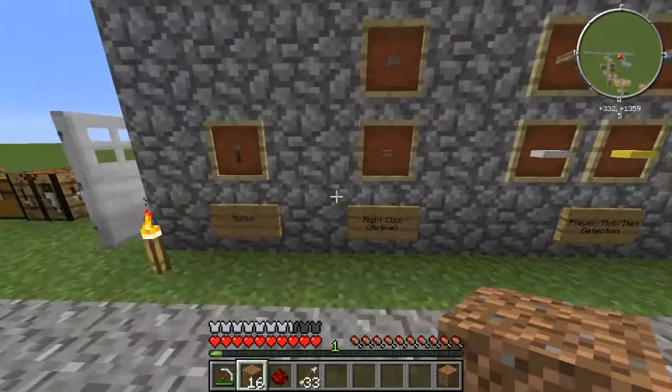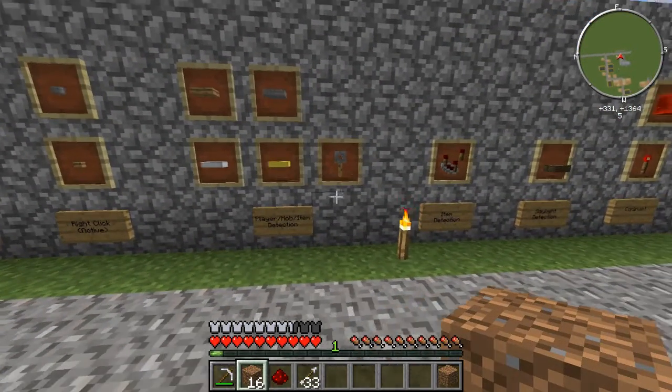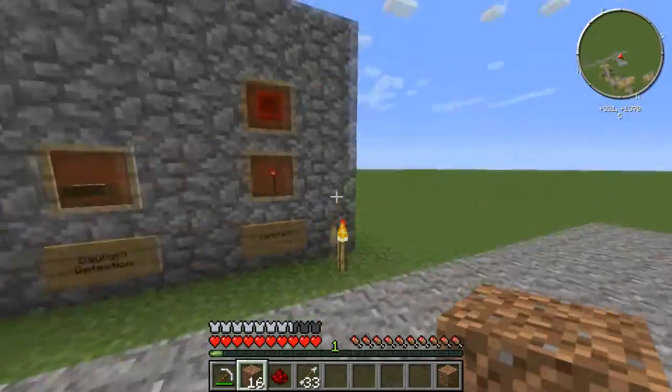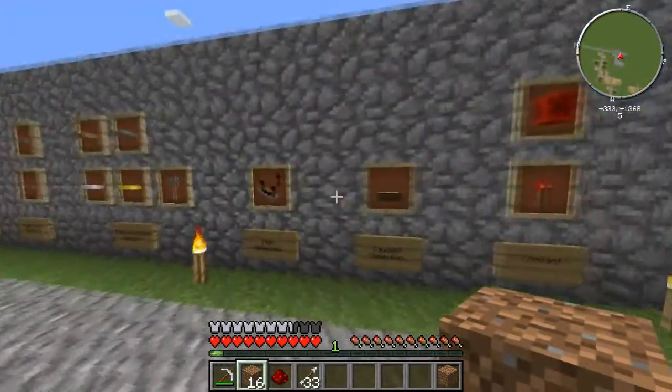So these are the 3 ones I've covered. I've covered the switch, the right click active, and the player mob item detection. The next one I'm going to cover, next episode, is the item detection, the daylight detection, and the constant, and there's a few more as well, but I'll get down into that a bit later on.